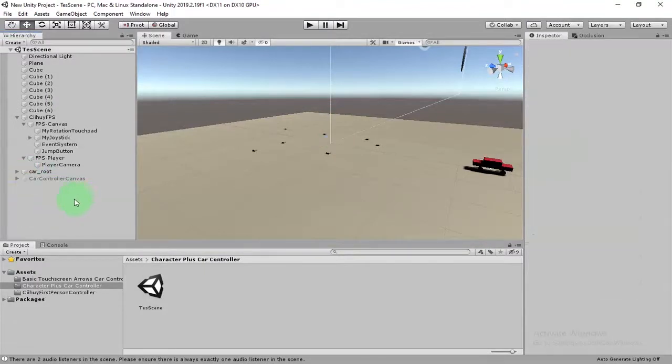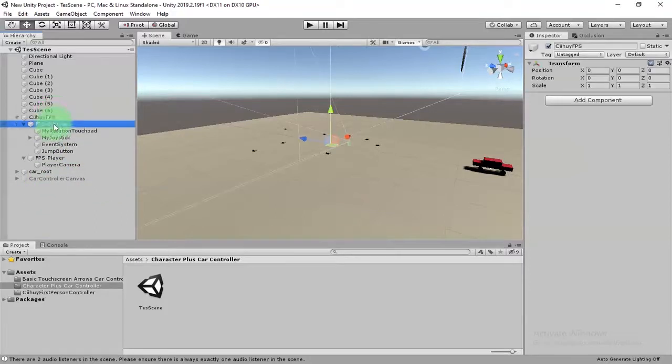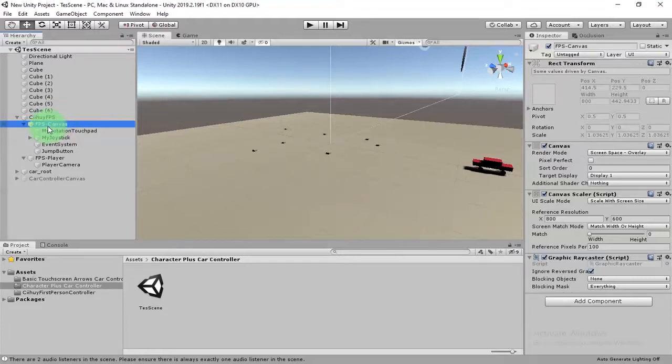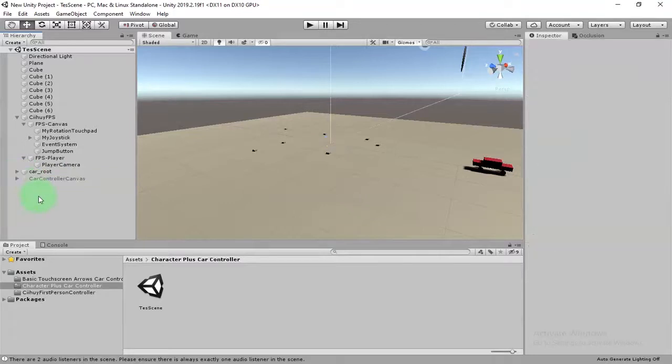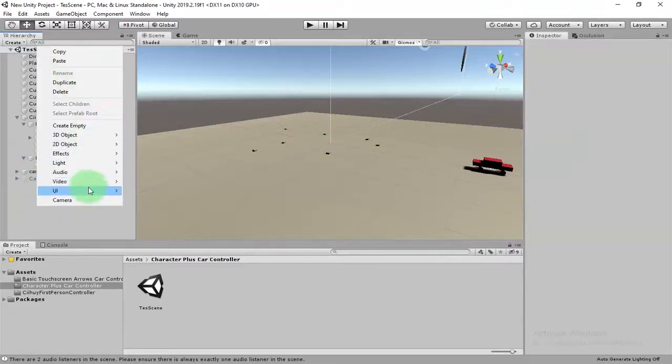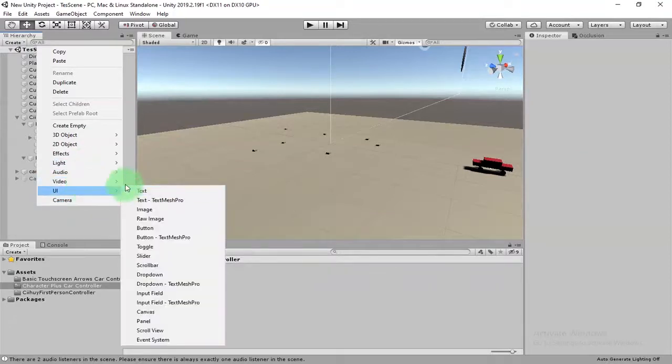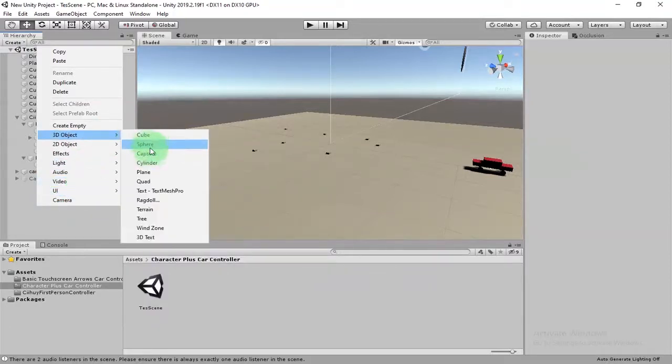Here I'm going to create a third canvas. Remember, this one is our first canvas, the first person controller canvas, and this one is our second canvas, which is the car controller canvas, and we will need another canvas for the bridge between the two of them.